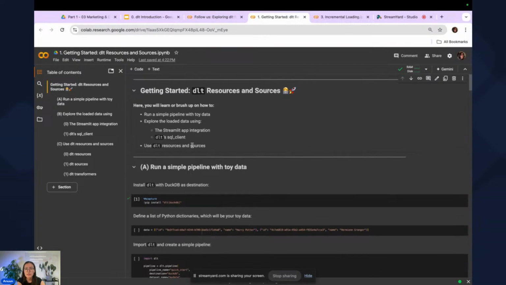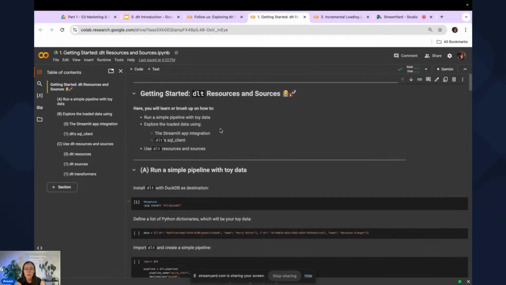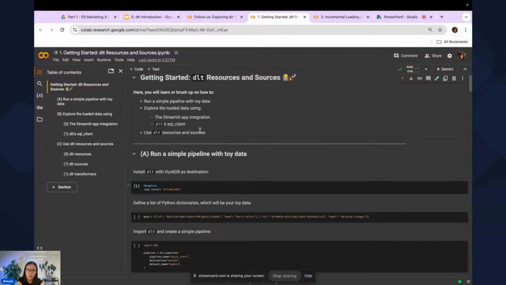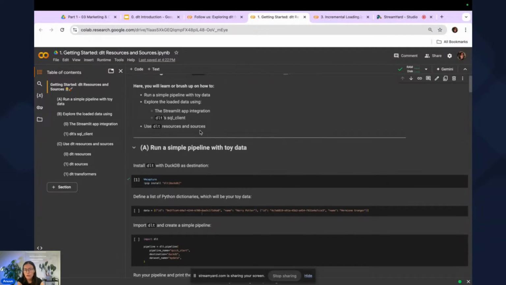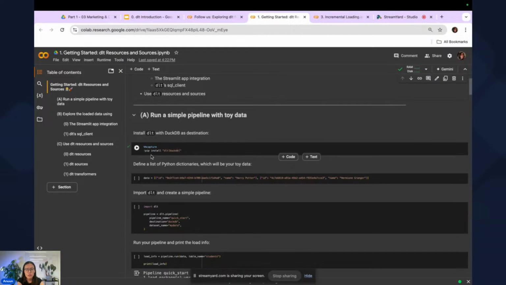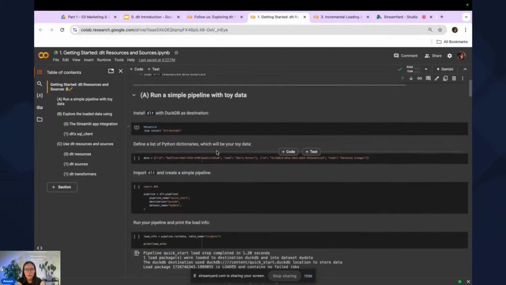So here we will run a simple pipeline with toy data and learn how to explore the loaded data using the Streamlit app integration or the DLT SQL client, and then learn how to use DLT resources, also transformer resources and sources. First, we've got to install DLT with DuckDB. Then we'll find a list of Python dictionaries, which we'll use as toy data.